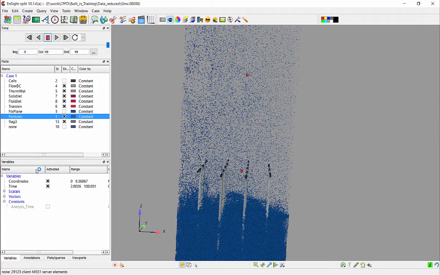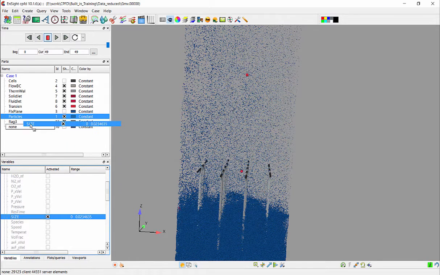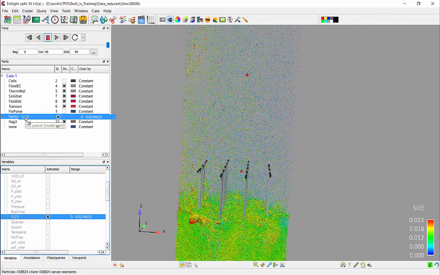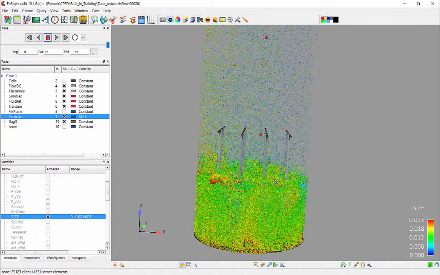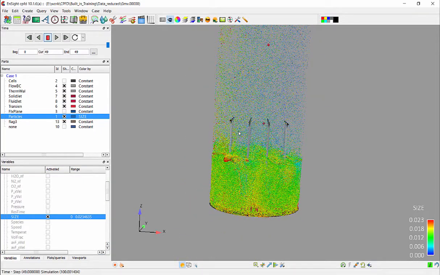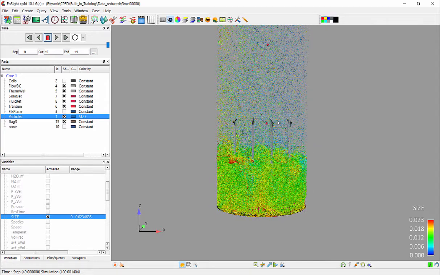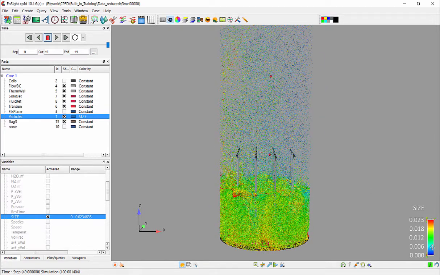Now in terms of coloring, we're going to go down here and select one of the scalars. We'll select size here as well. We can just drag the size variable and drop it onto the particles, and we'll get a coloration for the size of the particles at the current time step. Okay. The range is taken as the default range at the current time step. The values may be outside this range at other time steps, but at the moment EnSight's just referencing that 50th time step.